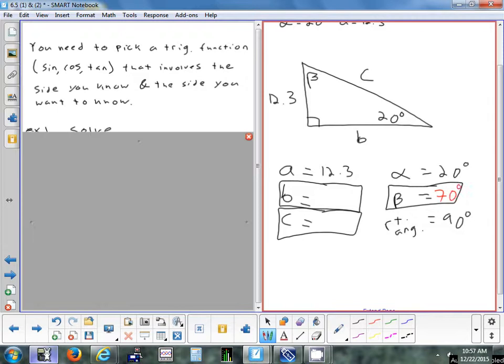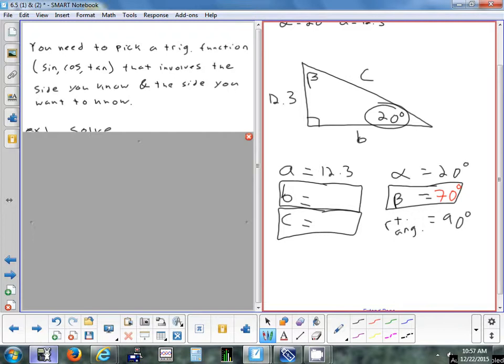All right, so now I have a choice. As I find B and C, I could use either alpha or I could use beta. Which angle should I use? Alpha, I should. Why should I stick with alpha? Because you might have messed up on your B calculator, but you don't know for sure that alpha is one. Right. Okay, if we made a mistake finding beta and we use that to find other things, then other things are going to be wrong. If we go back to what was given, at least we know that's correct. All right, so that's going to be my reference point.